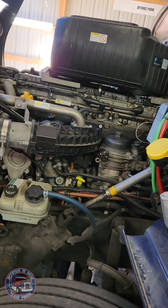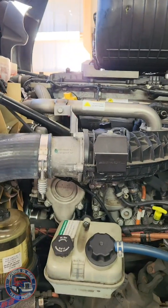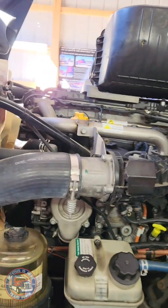So that being said, here's my problem. Prime runs a Detroit DD15 motor. No comments on the motor, please. I know everyone has their preference.